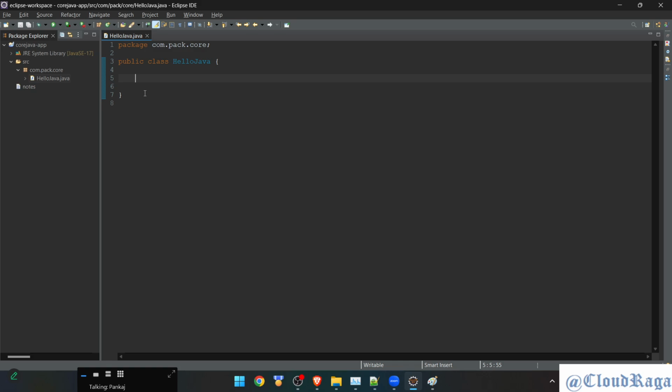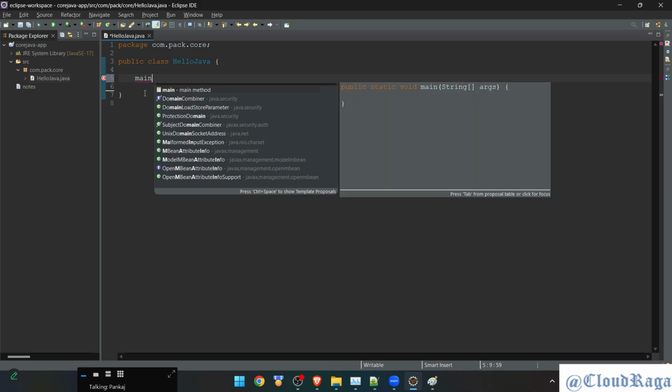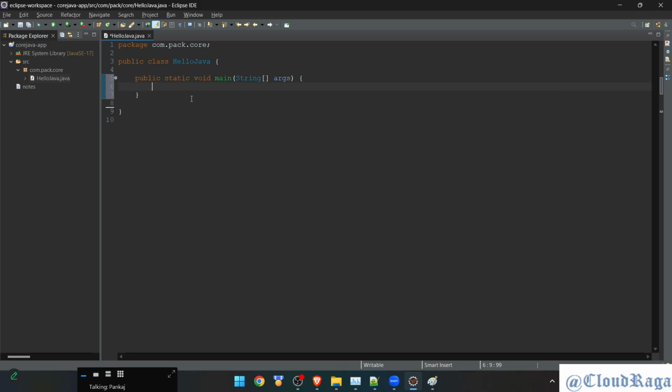So we also have a main method here. Now look at how to create that. Don't write the full syntax by yourself. We are using an editor, so use the power of the editor. Type main, and hold control, for Mac it's the command button, and then space. As soon as you do this, Eclipse will give you suggestions. Very first it's saying main method. Just double click and here we go. Eclipse will generate that method for you, so it will save your time.